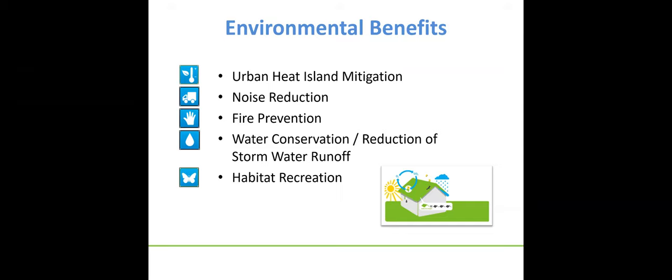And then obviously the habitat recreation, especially in urban environments where we're seeing the migration of our monarch butterfly disappearing because there's no place to go. Well, by putting roof gardens up, we're able to maybe help some of these butterflies jump across the areas where we've actually gone and destroyed cities. If we start putting these roof gardens back up and planting those migration sites or even pollinators for birds, we'll be able to help bring back things that construction has destroyed.